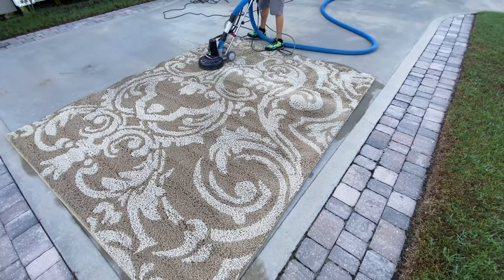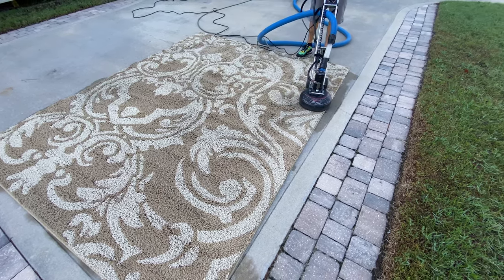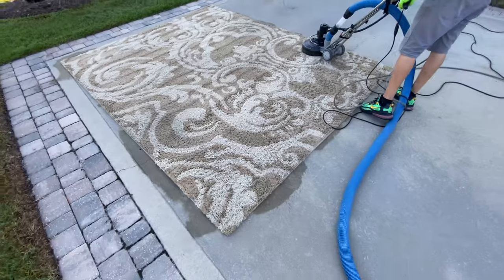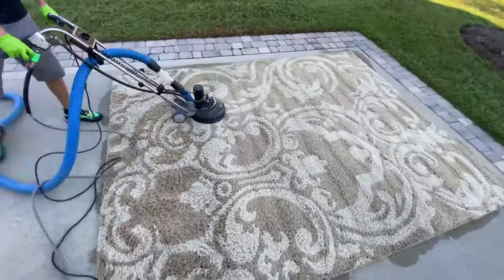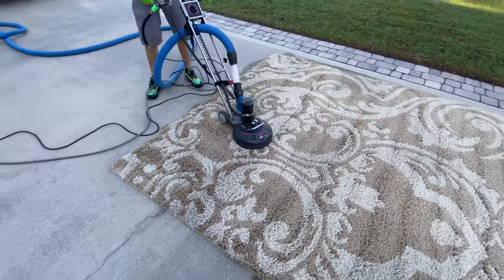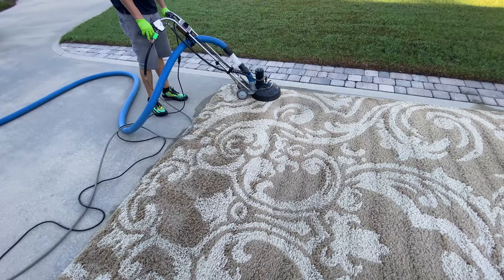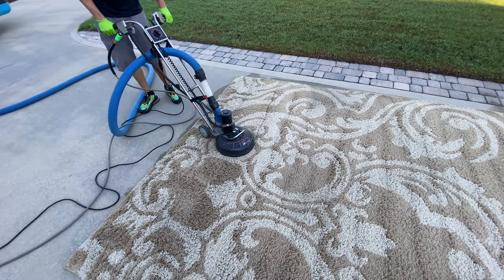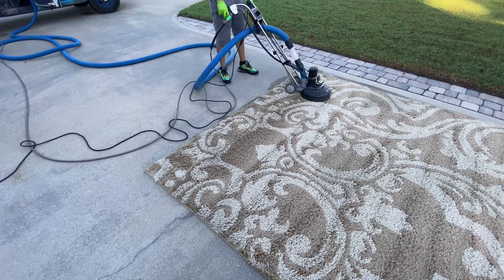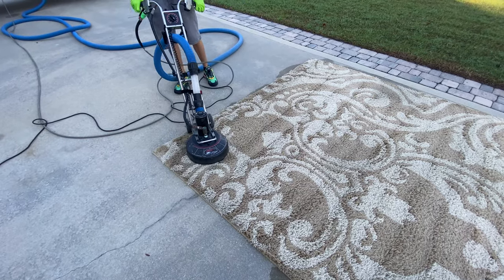You can see Cole staying a little longer on that one spot trying to lighten it up. There were several areas of this rug that didn't come out perfect, but they were so much improved that the client was very happy. I did a good job setting expectations — the customer wasn't expecting a miracle. I knew by the type of fiber that we weren't going to get it 100%. If I think I can get it from a three to a seven, I usually tell them I can get it to about a six, so we can exceed their expectations rather than oversell and under-deliver.